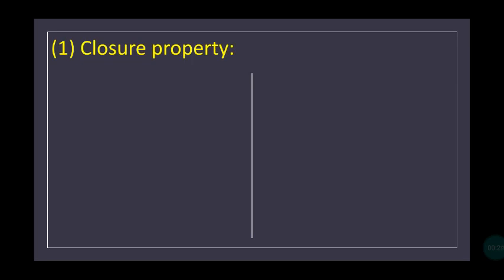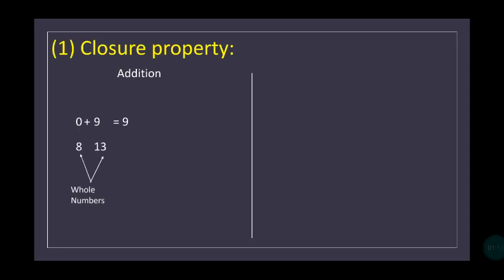What we mean by closure property? Okay, let's see for addition. If we have any two whole numbers, for example 0 and 9, both are whole numbers, yes or no? Whole numbers means 0, 1, 2, 3, 4, 5, 6 and so on, right? So 0 and 9 both are whole numbers. Let's add it, 0 plus 9, answer will be 9. 9 is again whole number, right? So what we did here, we take first two whole numbers, we add it, and as an answer again we are getting whole number.